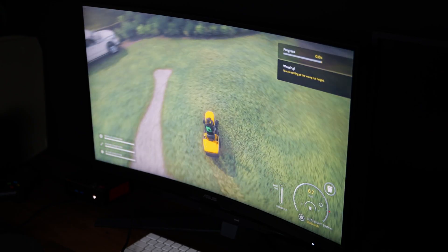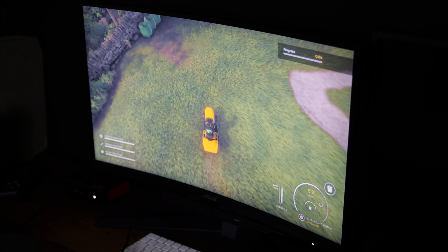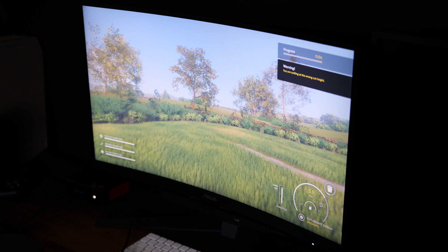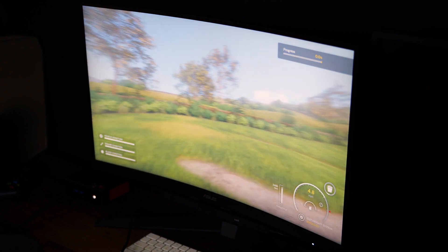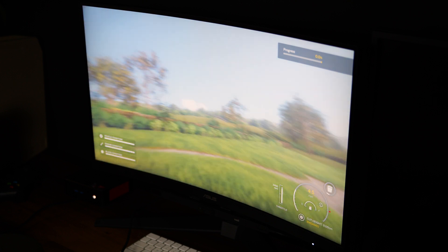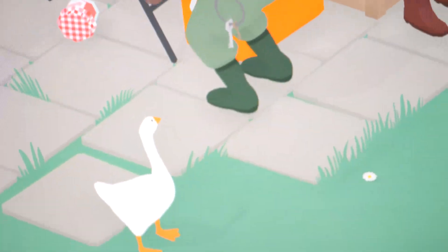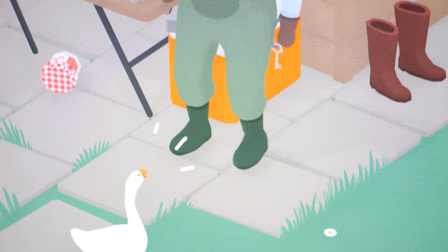I installed Steam and the first thing I tried was the Lawnmowing Simulator, and that was totally unplayable. While moving the lawnmower around attempting to mow, I would average between four to six frames per second, which is so bad it was impossible to play. I then installed Untitled Goose Game. On the M1 Mac I could get 60 frames per second pinned — not a frame less, not a frame more. Over on this little PC, I would get pretty close to 60, but it would often dip down into the mid-fifties, and occasionally the game would start lagging, making it a little bit difficult to play.